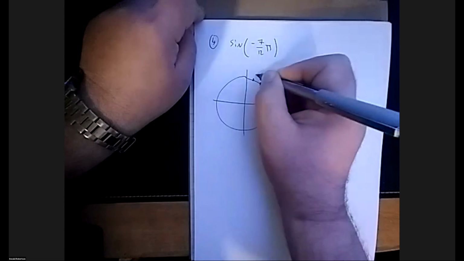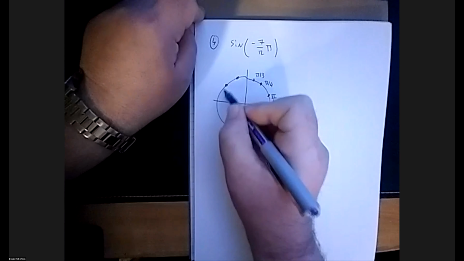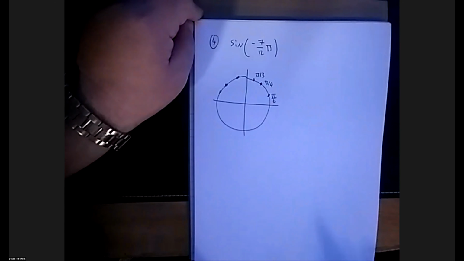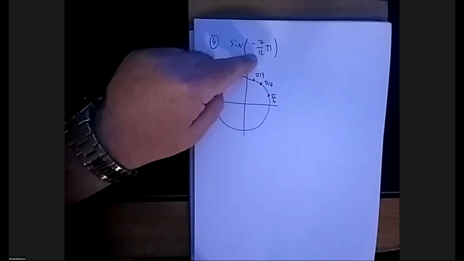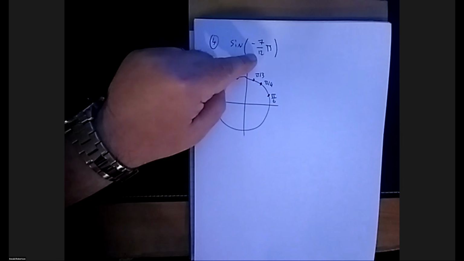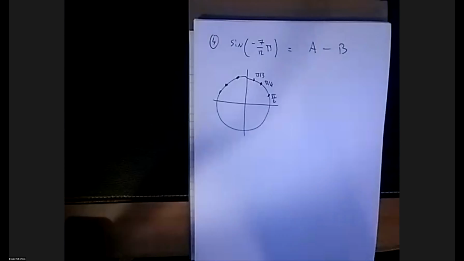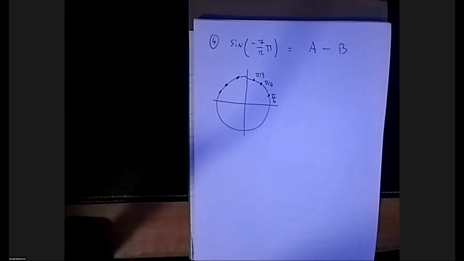Has anyone got an idea of why I can say that? For that, I can't think of anything that adds up to it. Right, that's why. If the answer is negative, don't you have to have something take away something to get a negative? You can't add two things and get a negative. That's all I was getting at, right? So I'm going to be thinking A take away B. I'm trying to visualize what my thought process is for this question. So I know it's a subtraction.